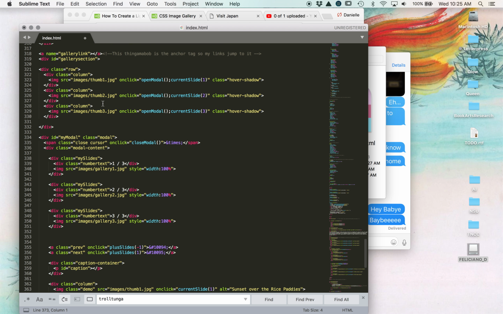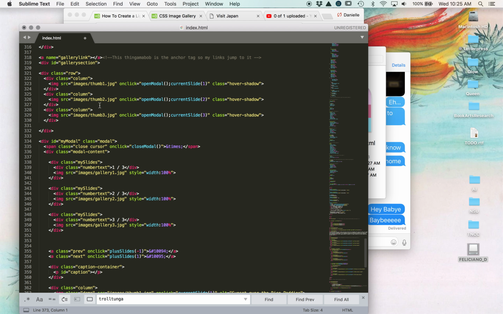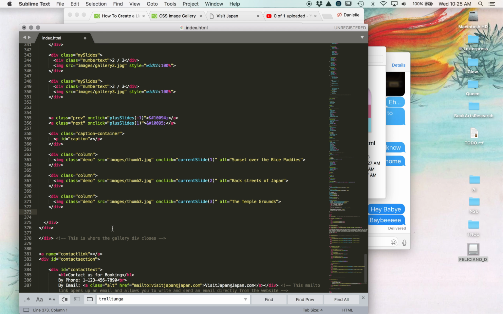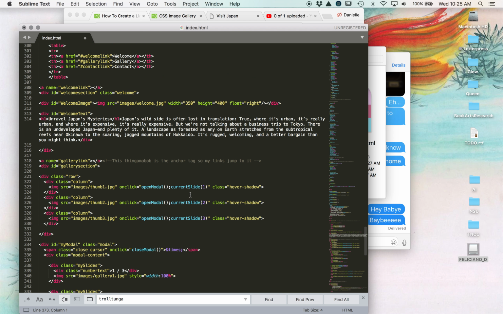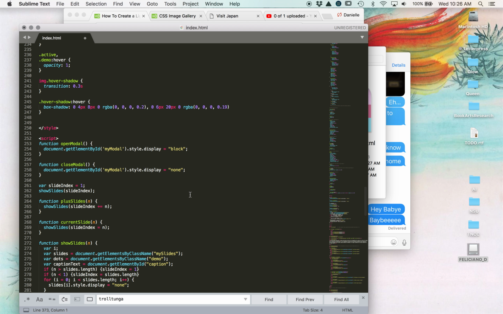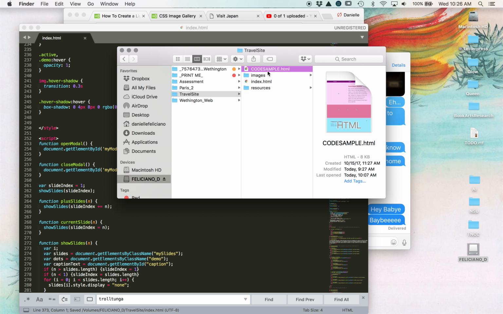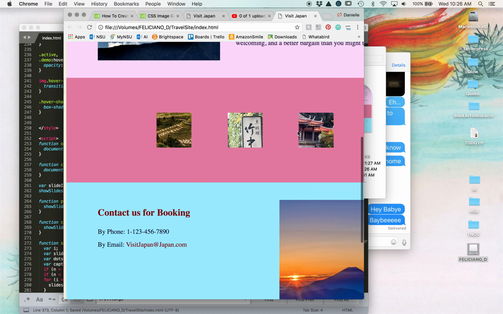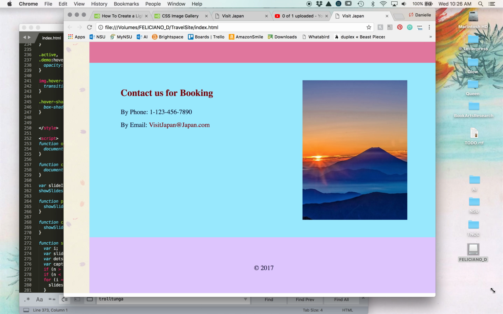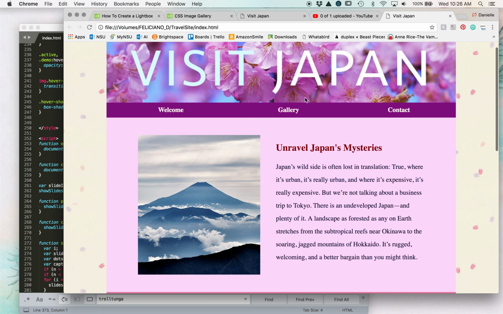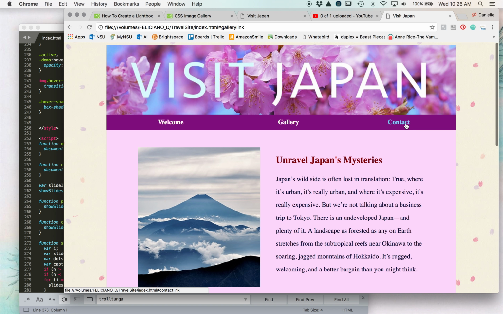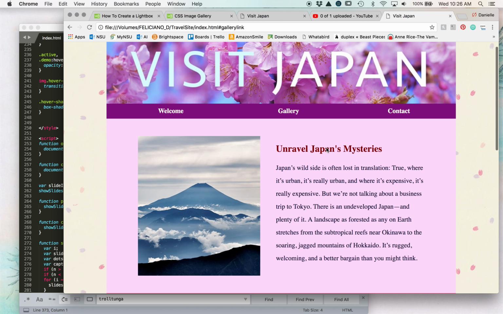That's all we had to do. We had to go from image 1, 2, 3. So here's our thumbs. Here's our main images 1, 2, and 3. And here's our thumbs again, 1, 2, and 3. So a couple minor corrections and we were able to fit some very complex code into our website. So that is it. This should be your new and fabulously finished website. Hopefully you're able to give that a shot, and I will help you guys catch up if you have any trouble when we get to class next week.